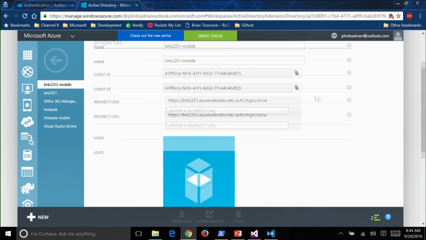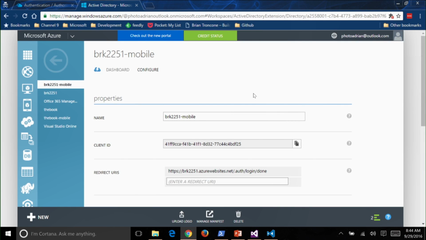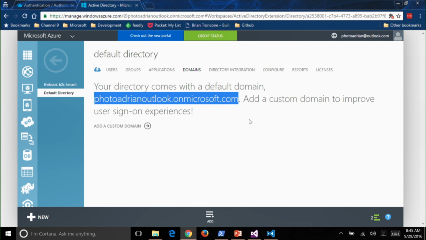Now, there's certain information on this page that your mobile client developer is going to need. They are going to need this redirect URL. They are going to need this client ID. They are also going to need the name of the domain, which is not always obvious. So to get the domain, this is my domain. It is always listed on the domains page, but they're going to need that as well. Once they have those three pieces of information, they can actually configure ADAL to produce the appropriate native login experience, and then when they initiate the connection to that mobile backend, it will be all authenticated for them.